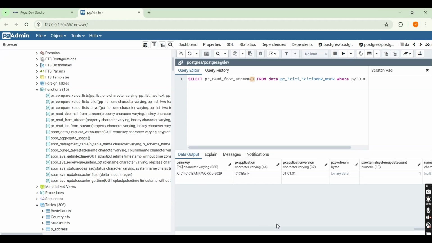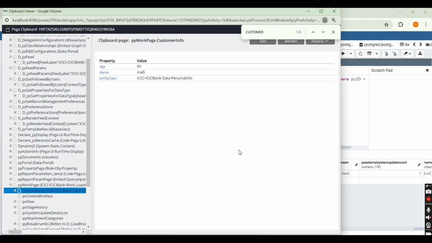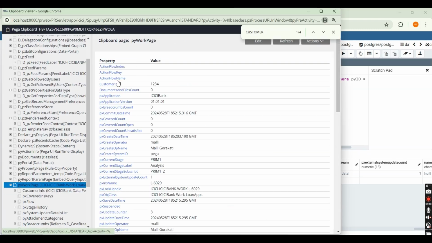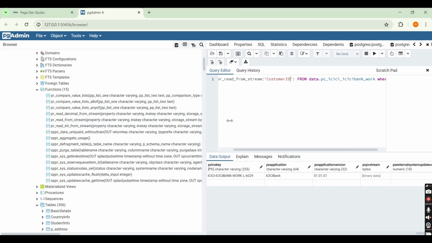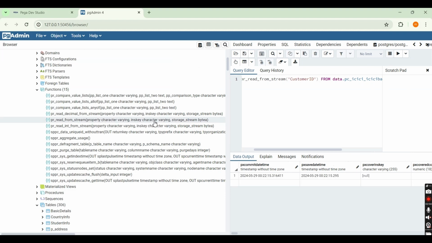The property name is customer ID. If you see here, property character varying, and also ins key character varying, and storage stream data.